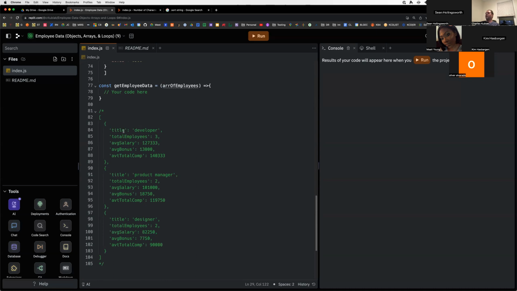Yeah, and in the outgoing one, the title is the thing that glues it together. Because the number of employees, average salary, average bonus, we're not grouping people by salary ranges or bonus ranges or how many people are in the department. We're grouping employees by what their title is. Right, and so let's grab this.